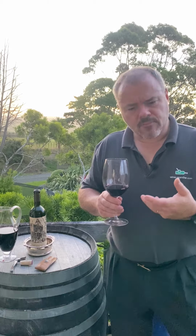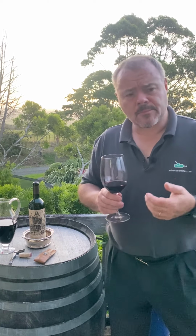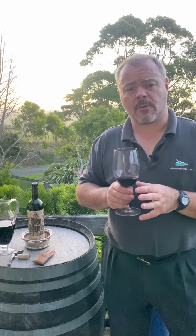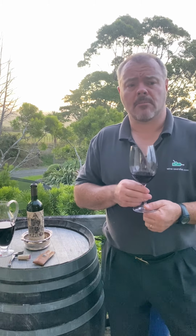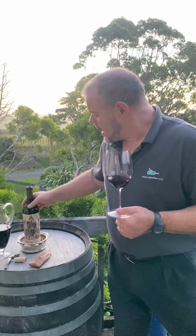I mean, it's a big wine, without necessarily being a huge blockbuster. The alcohol is warming, but not too hot. The finish is long. It's not overpowered by the alcohol. The flavours are lasting beautifully. I mean, this is only a 2019 wine, and it's very, very well integrated already. But given its alcohol, its acidity, its concentration, I think that's a wine that has a 20-year life ahead of it very easily. But you know, you'd be doing well to keep it that long because it's so delicious now.